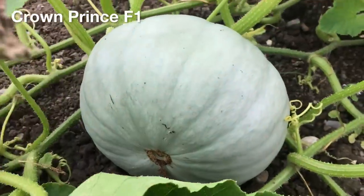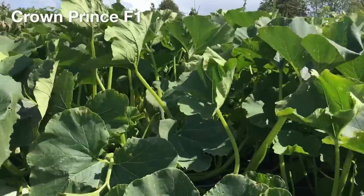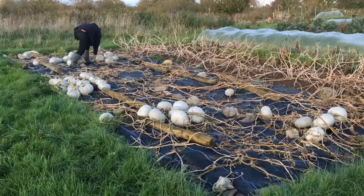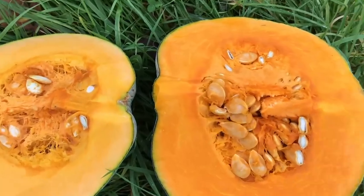I have been growing the same variety of squash in the gardens for quite a few years, one that grows quite well in the relatively cool summers of Ireland. The climate here is not great for this heat loving plant, but this variety has a decent reputation for producing delicious squash in cool climates, if they have just enough warmth to mature. But I have been wanting to try to find other varieties that also produce well, and to explore the diversity of types, sizes and tastes that are possible with squash and pumpkins.